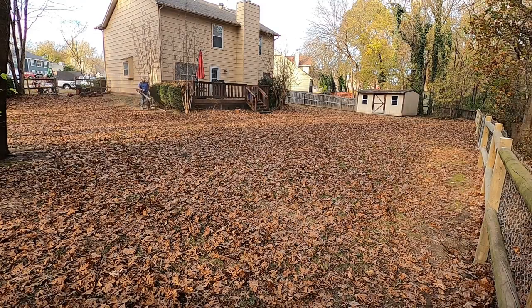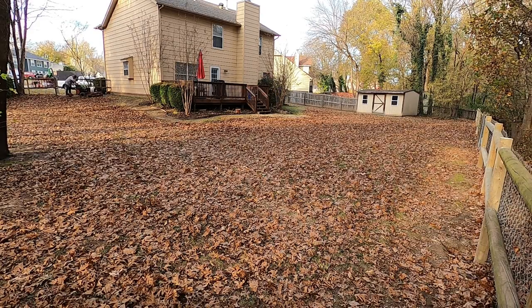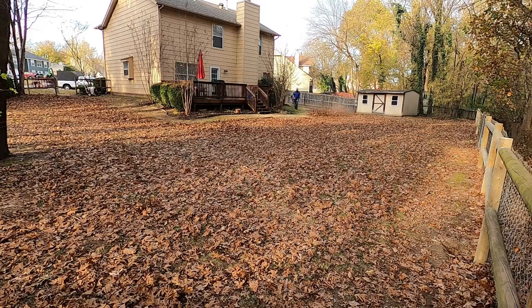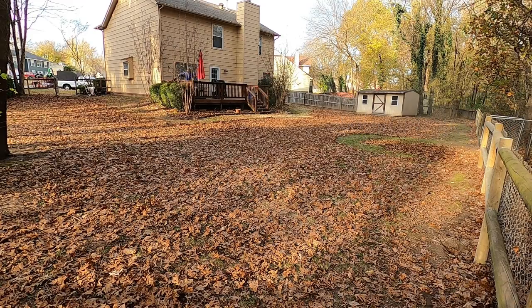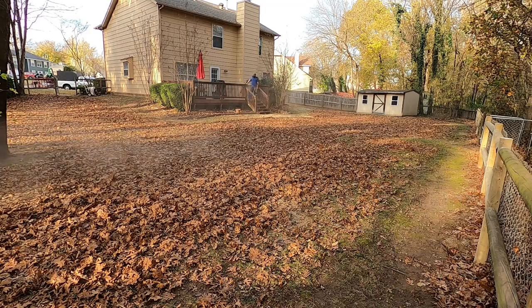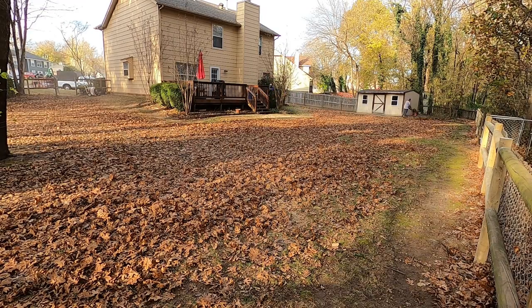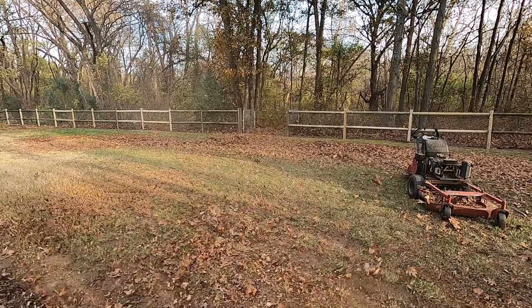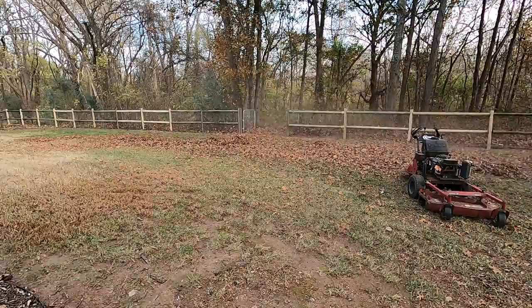We're gonna get into this backyard. I lost some footage - I think I didn't hit the record button. Unfortunately you didn't get to see a whole lot of using the Exmark walk-behind for rounding things up, but I'm coming in here making passes in a circle. I broke the yard up into a few sections and kicked it all towards the back, cleaning it out. James, once he gets the porch cleaned off, is gonna hit the fence line and then the mower just tears it up. When somebody says use a rake - no, I'm gonna get it to where a mower can use it.